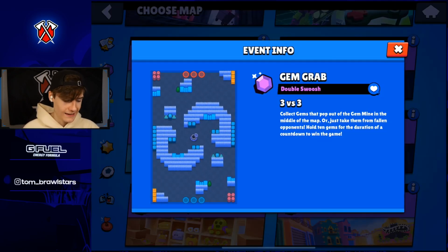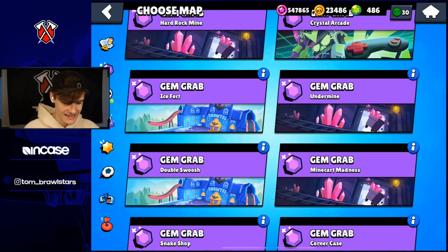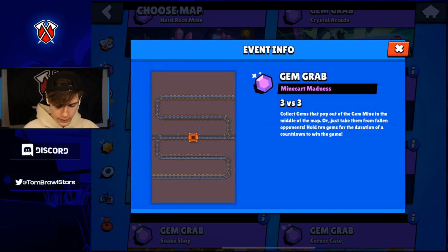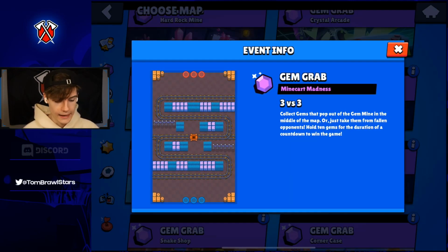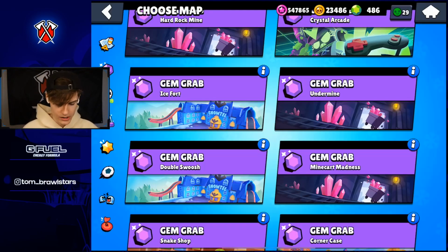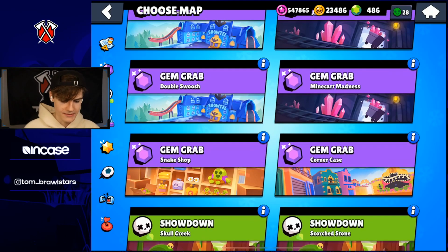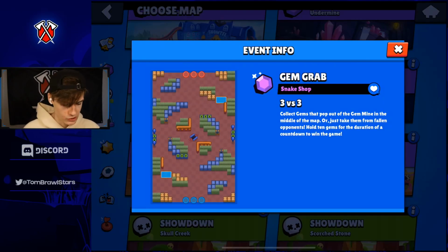Double Swoosh, again, pretty decent. I'd recommend going on one of the lanes here. Not really a great map for mid, because you need good wall peek ability, and the mid also isn't too open. Minecart, I'd recommend playing Lou on lane here. You can see all the lanes are really open. Great map for Lou, that one. So yeah, I'd say Minecart is probably the best map out of all the gem maps to push Lou on.